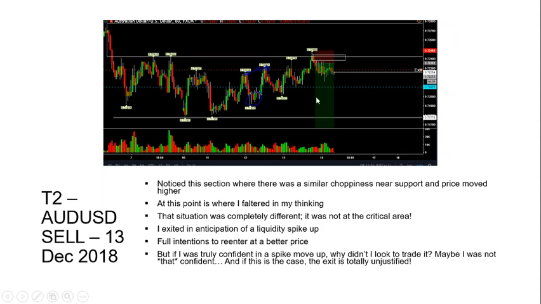not really justified, because if I was so confident that this truly was going to go up, why didn't I trade that move up? Even if it's not on this pair, on some other pair, right? That would be true confidence of knowing that this is going up, right? But that didn't happen, suggesting that I just was more fearful of my SL getting hit, right? Or maybe not fearful, just I paid more weight to the risk of my SL being hit, rather than just letting the trade perform and playing good moves and keeping my SL intact. Because this sort of hanging around, especially for this kind of swing failure that has come up after slowing momentum, that is to be expected, which is what I've seen.